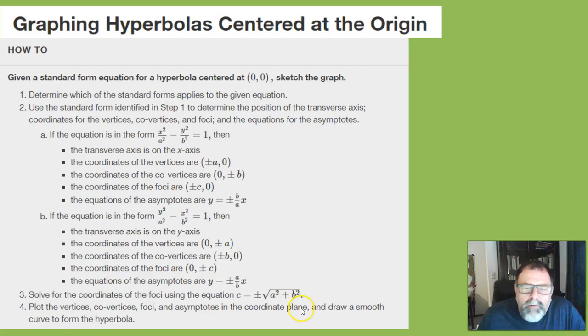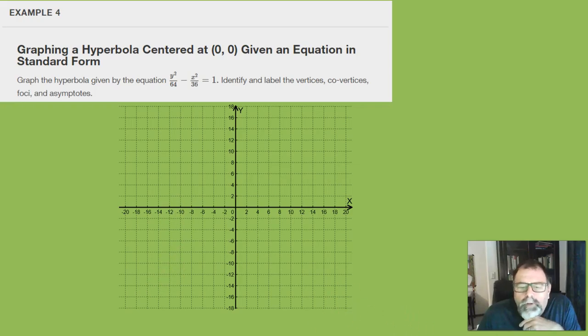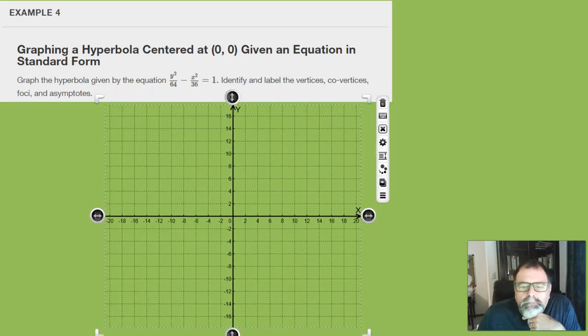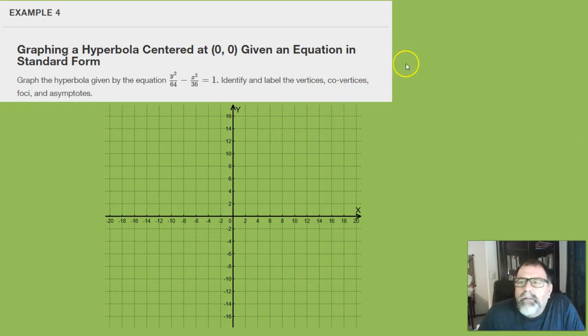All right. So I do it totally different, basically. I do the graph, and then I can figure out all these things after it. And I'll show you how I do it right now. So what I do first is I start like I'm doing an ellipse, and I do the 5 dots. First I start with the center. So the center is 0, 0. And I plot these as I go.